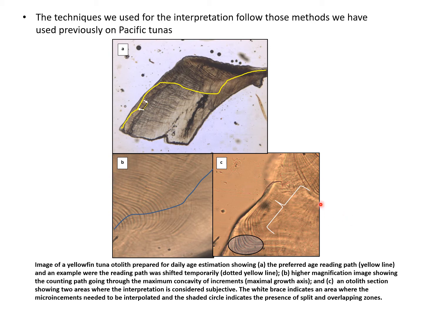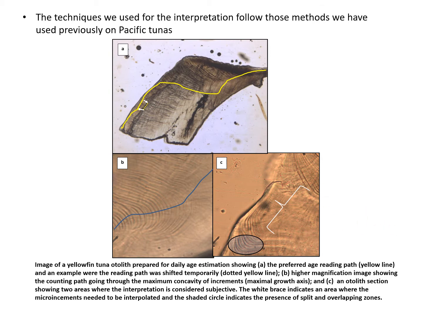We also do see within the otolith section these areas that do not seem to contain much increment structure or zone pattern. For these areas, we just use the pattern in the areas before and after, and then we estimate the number of zones that we think are contained within this area based on those two areas.